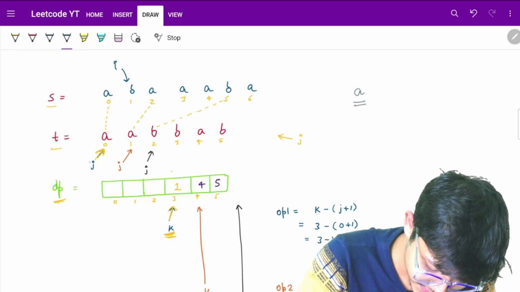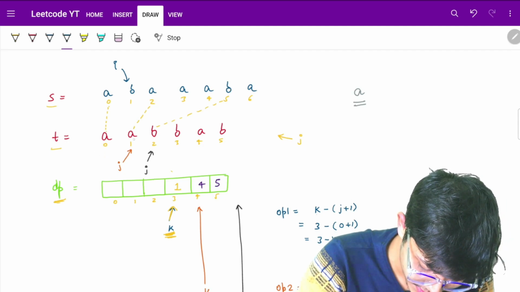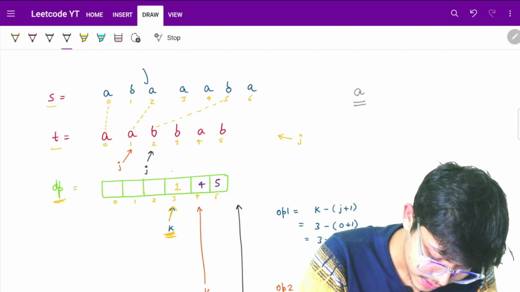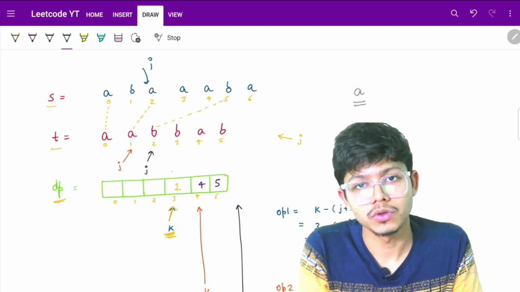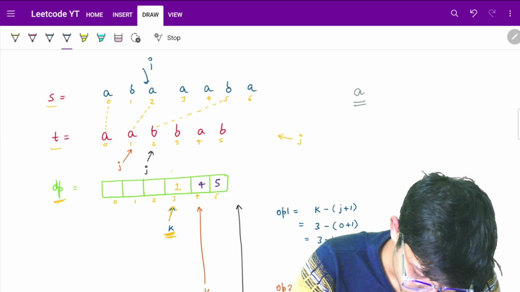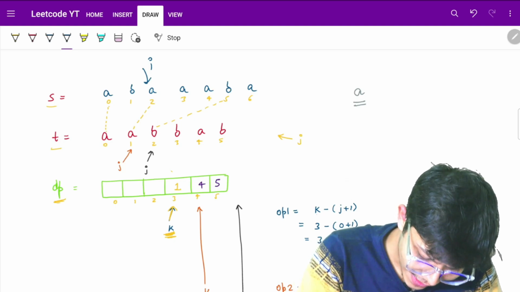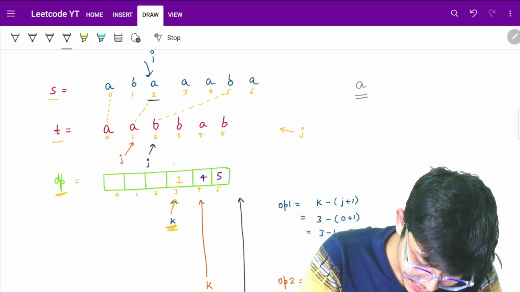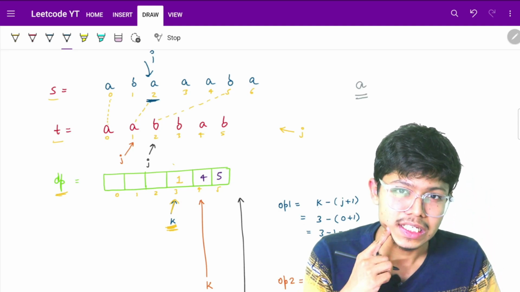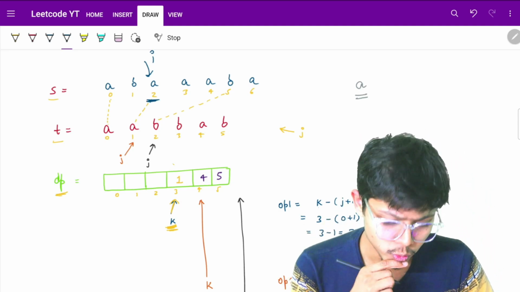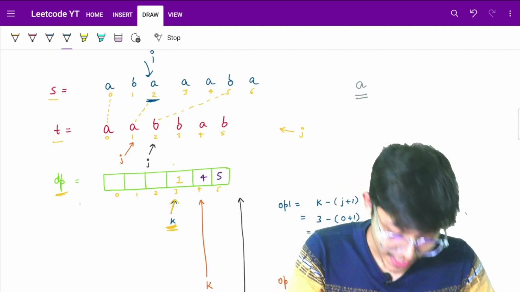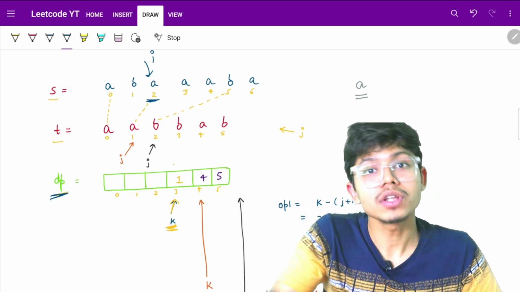Now as my J was same, I just moved my I forward. Now my I is here and it is gone. My J is here. It is not the same. Okay, I need to move my I because I need to make a subsequence of T, right? So as I see, A and A are the same. Okay, nice and good. But my I is 2, which means that I need to grab an index of array DP which is more than 2.